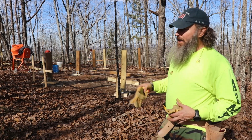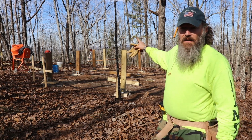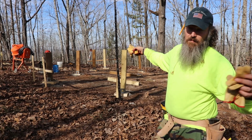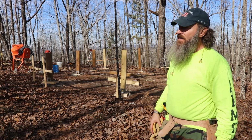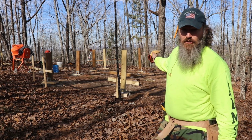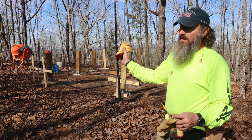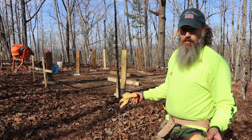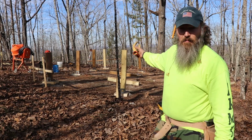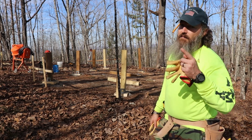Something just to note, as you're doing these corner posts, make sure, like I just put these other posts up just so I could take pictures and send them to people and say, hey, look, this is what I got done. I should have taken them down, just in case one of them bumps into a string, right? Because I'm going off the strings and I'm using the level. So if one of these is leaning against a string, pushing it out, it's gonna put us out of square. So just make sure that none of those are bumping on the strings as you're going around trying to get all these things secured. Another tip for the day, I'm on a roll.